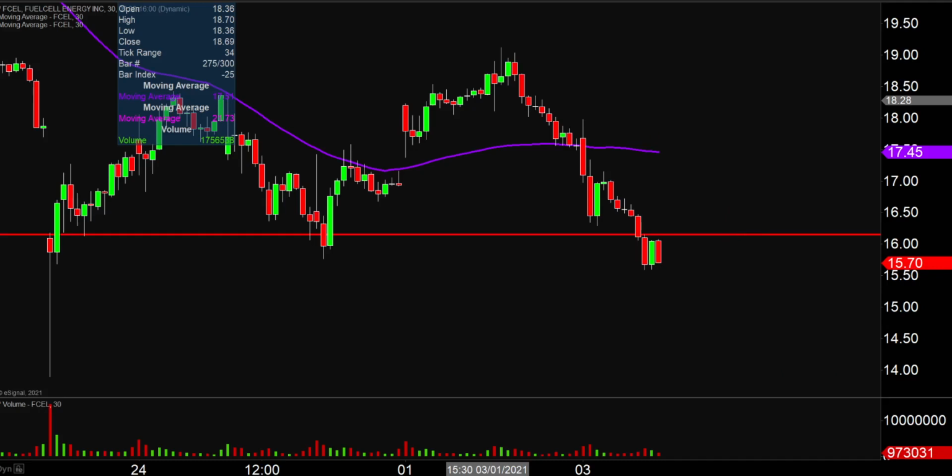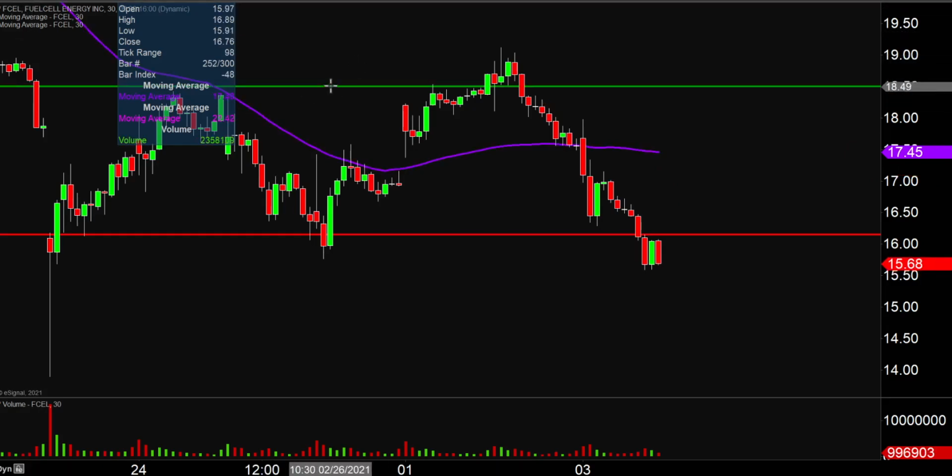And then from more of an overarching standpoint resistance-wise, that is where the purple line there comes into play, the 50-period moving average. Keyword being moving, because yes, right now that's valued at 17.45, but that value is going to move around and change because the line itself is going to move around and change. So keep an eye on those couple of levels from the resistance side of things.